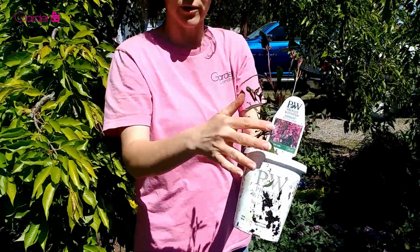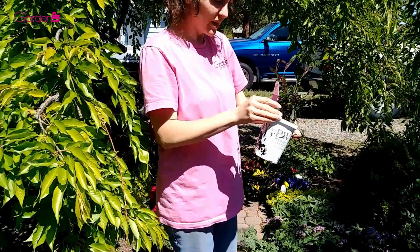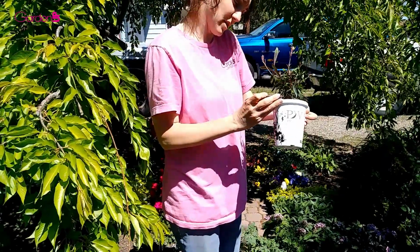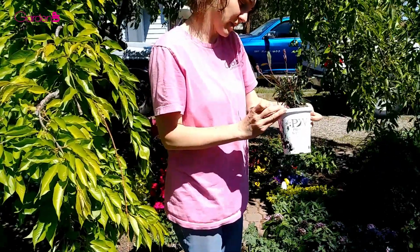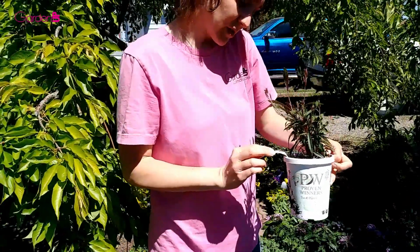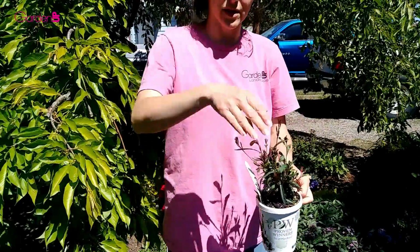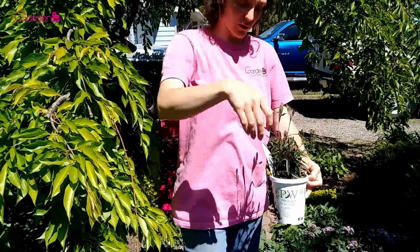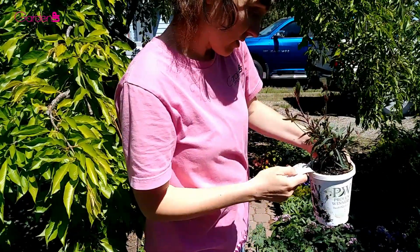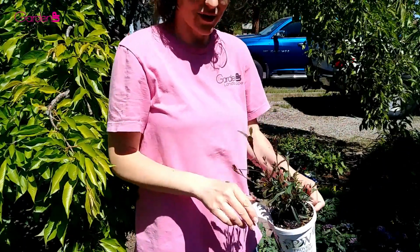And they look like little butterflies floating around, and they're just gorgeous. So I love these. Again, it's supposed to be somewhat deer resistant if I remember correctly, but I could be wrong on that one. Yeah, it's an annual except in zones 6 through 11. Height gets 12 to 24 inches, and that's the top of the flowers. So annual except in zone 6, so there's a chance it'll come back in our climate.